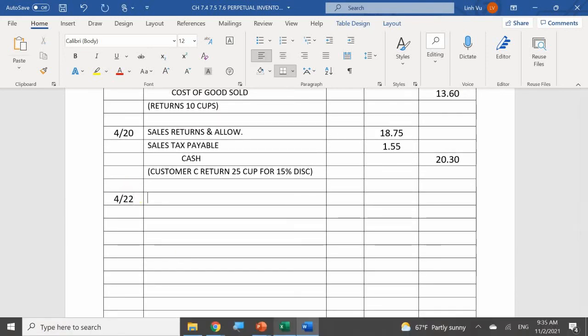It is April 22nd. In this case, we should be receiving some form of cash or a check, depending on how he paid me. We have to acknowledge that there's a sales discount because he met the terms. We also need to recognize that there's a portion of the sales tax money that we have to give back, because we originally charged him for the full amount. If he's getting discounted, there must be a section of the money that we have to give back, because in the previous transaction we already charged him the sales tax. So we must give back the sales tax.